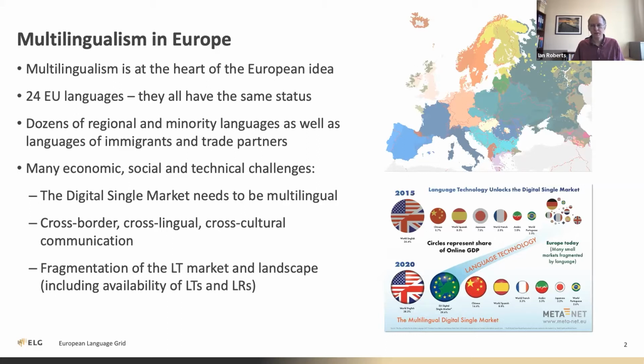small companies, small medium enterprises, which specialize in a very small number of languages or a small particular domain within the language technology, whether that's speech, whether it's text, or even more fine-grained than that. So there'll be individual companies that specialize in processing medical data in Hungarian, and part of the challenge is to bring all of these small players together in one place, so that the services that they offer can be more easily findable by potential customers.